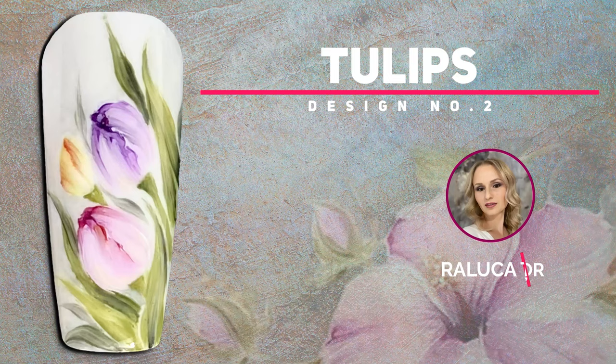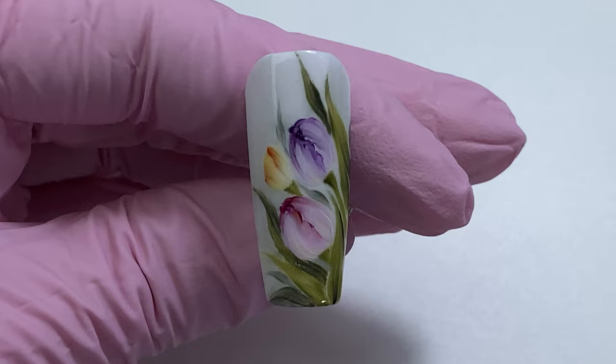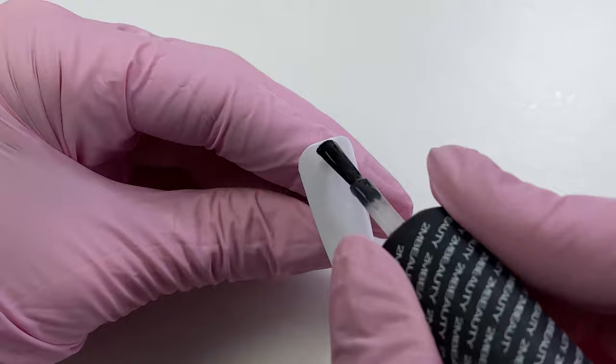In this tutorial, we will paint some tulips oriented diagonally. Apply matte top coat on the nail tip so that the gel adheres better and does not gather in small drops.